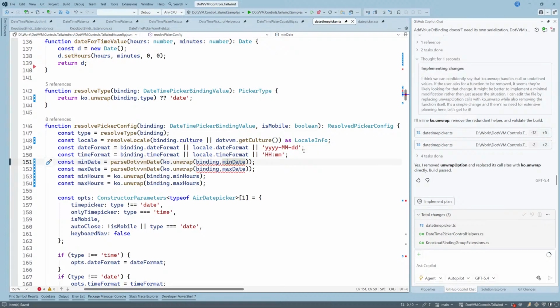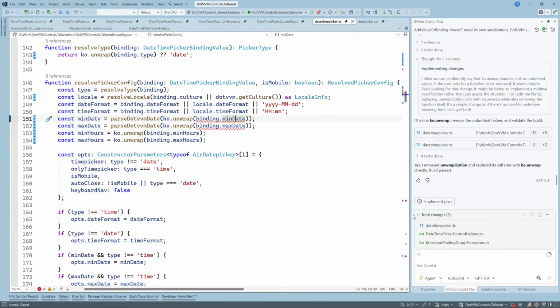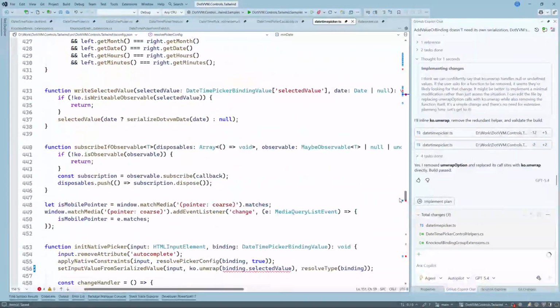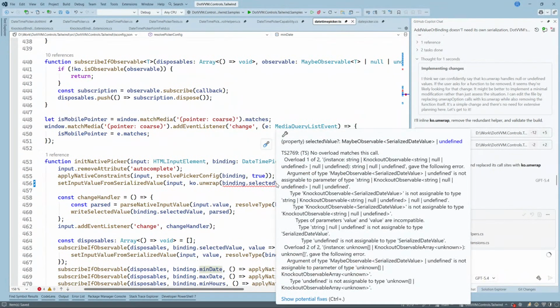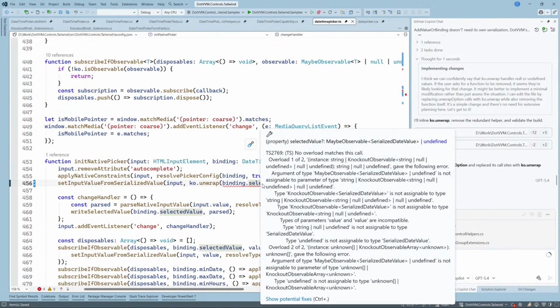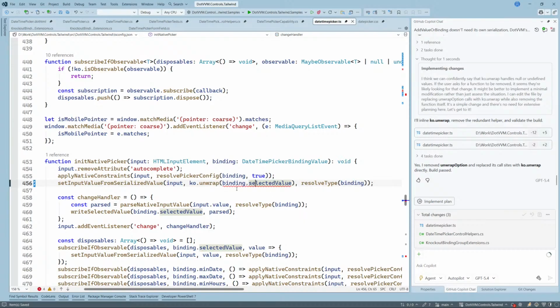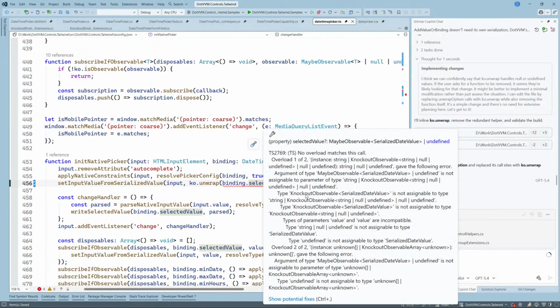Maybe Visual Studio is just reporting an error which isn't there. I think it's maybe confused because it's string null or the observable, and maybe observable is string null or knockout observable. Maybe it's confused because there are too many similar types there. Or maybe the serialized date value needs to be string null or undefined, because that's what's missing, but I'm not sure.